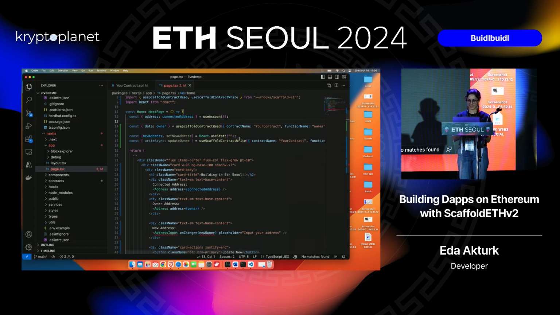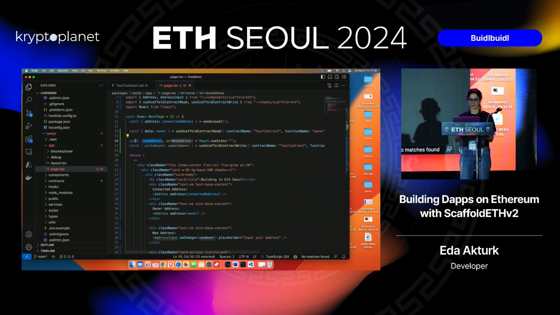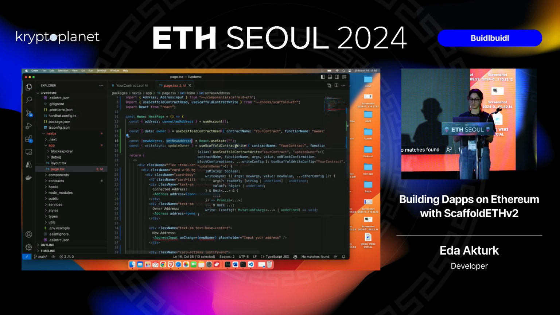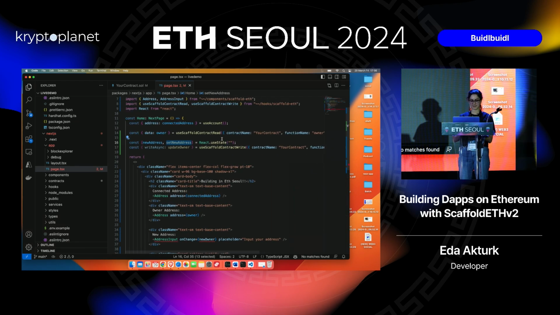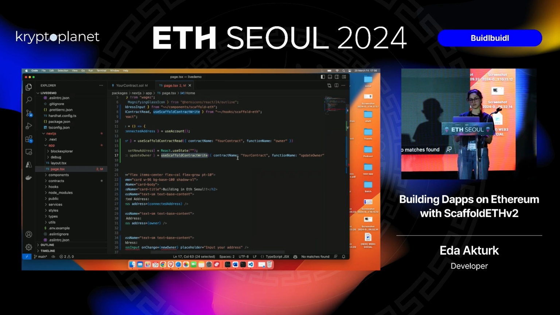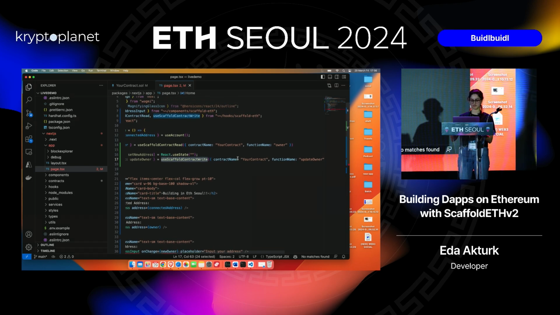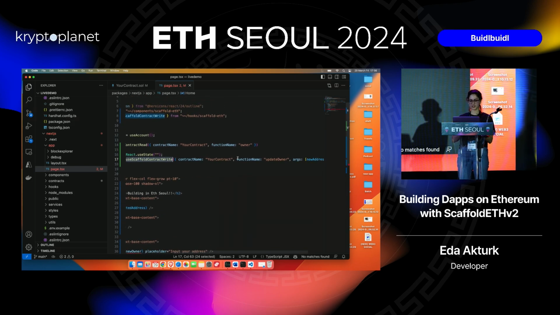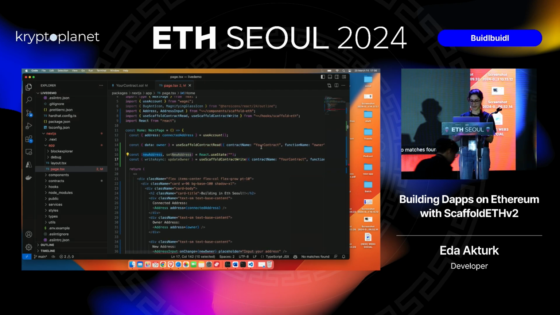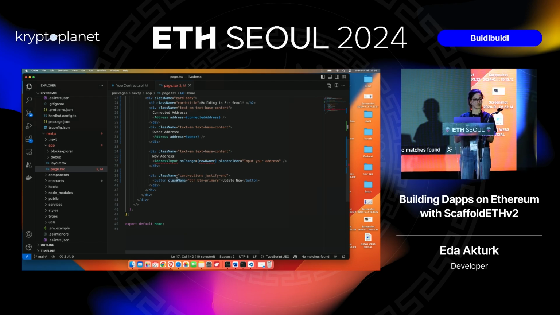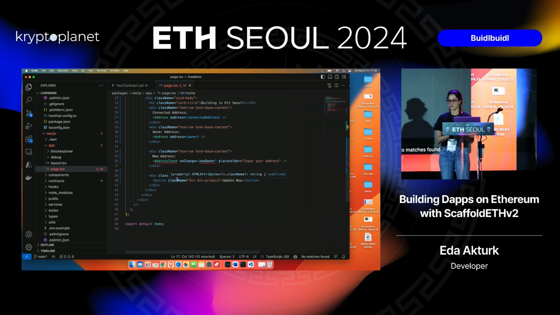Okay, so basically what I did was I now have a newAddress and setNewAddress state function in React. So I added this. I added the useContractWrite because this is what is going to allow me to call the write function on my smart contract. It's calling your contract, it's calling updateOwner, and it passes in the new address. So what we need to do now is add, awesome.